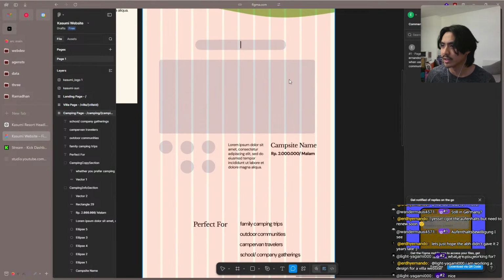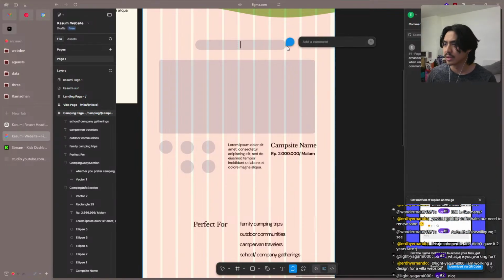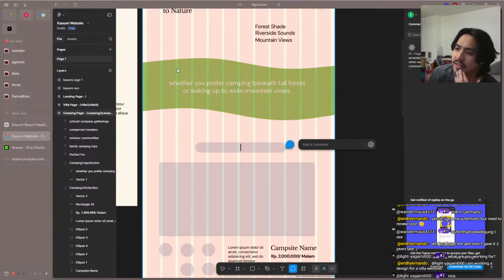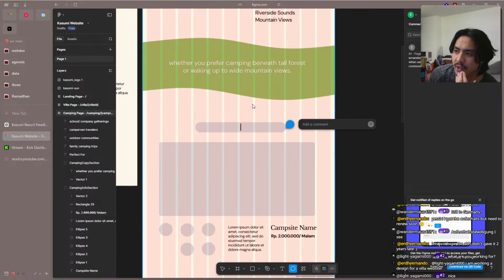I also want to edit here that when hovering, I think it's still better to have the floating tag, because there are multiple villas and multiple pricing depending on the area name.